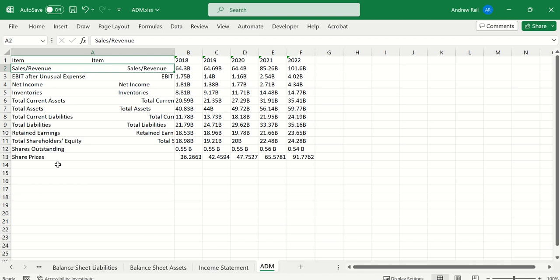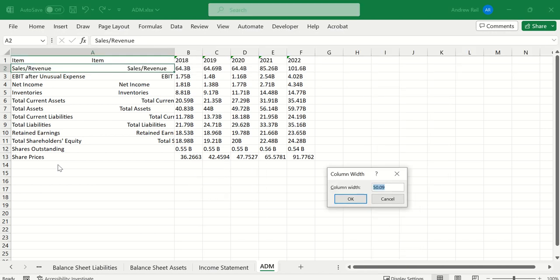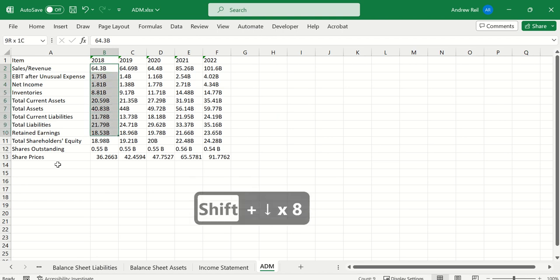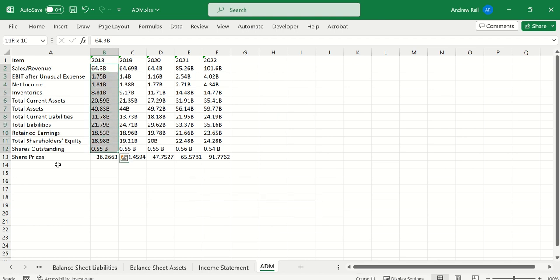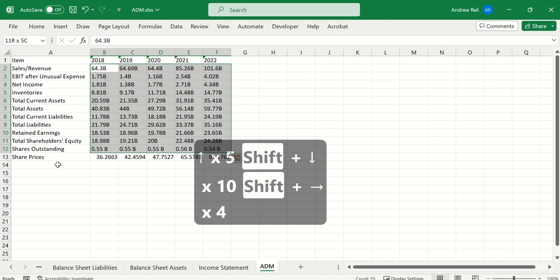So Alt-H, O, and then it's W where I set the width, and I'm going to set it to 24. And that looks nice. And now I'm going to get rid of the B's. So the first B is in cell B2. I'm going to hold down Shift, go across. Now you might have some M's here. And if you do, let's do those separately. In other words, if I had a whole row of M's, I would just leave that row open and get the ones before it and after it. But for me, I have all B's.